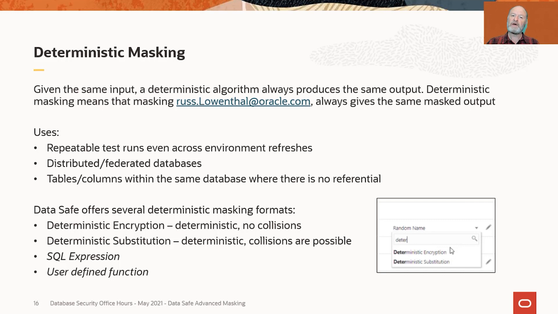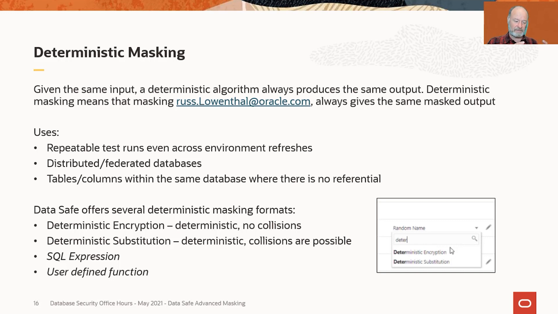Here's the difference between the two. With deterministic encryption, I take the original value and feed it through a format-preserving cryptographic algorithm. What comes out is always the same value if the input value is the same. With substitution, I take the incoming value and go to a lookup table to find a replacement value. So if the incoming value was a product name, I might have a table with database, Exadata, E-Business Suite, and Enterprise Manager, and substitute one for another.